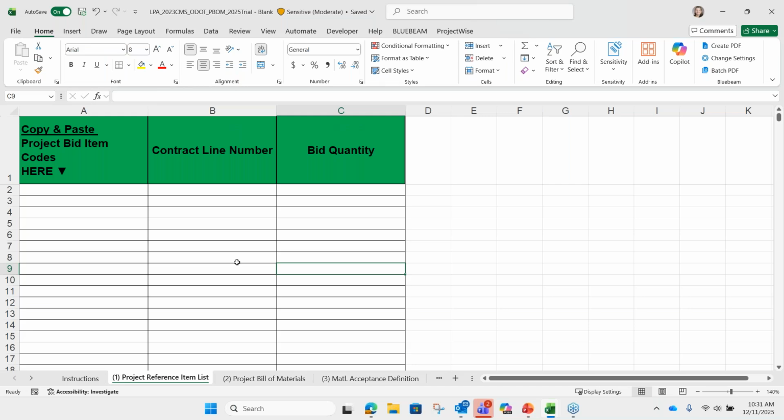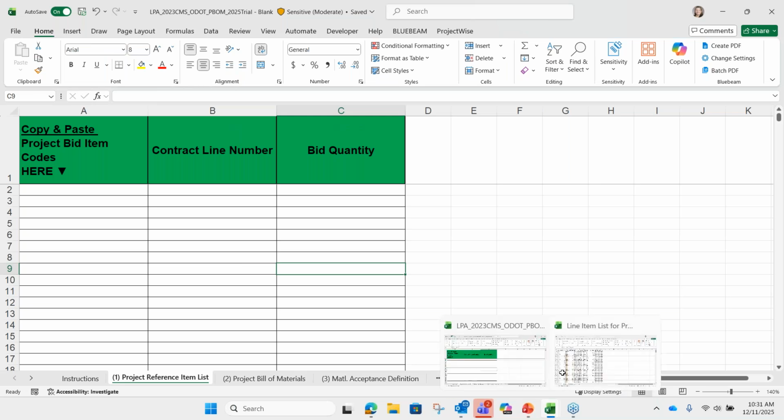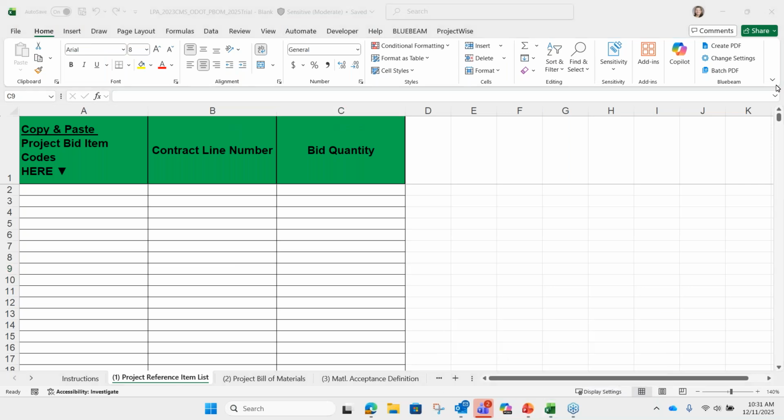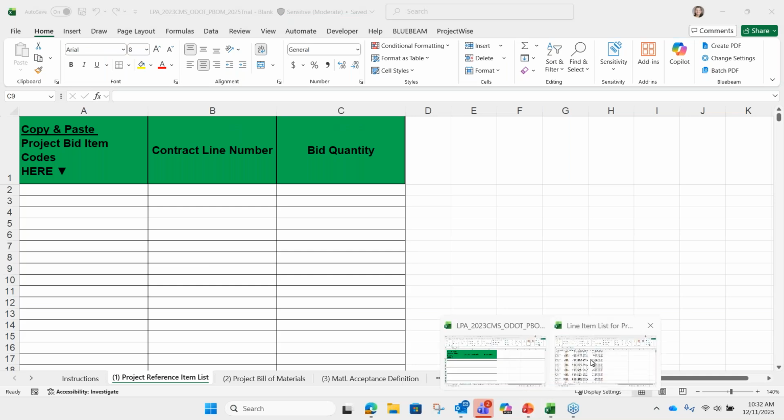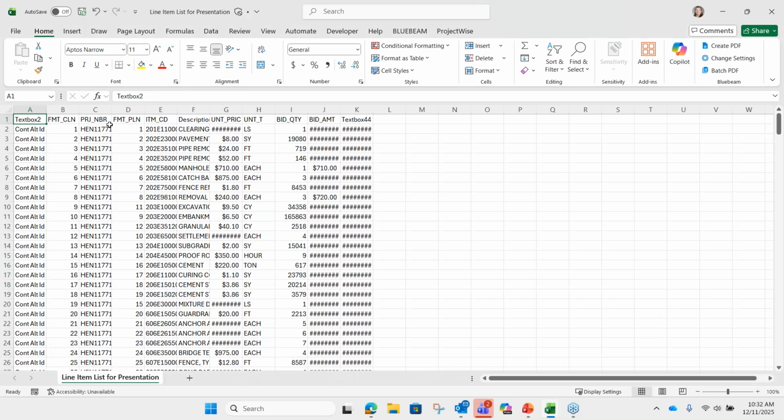So I will go ahead and start copying and pasting some of this information from this spreadsheet to the other spreadsheet so that we can run the report. So let me start with item codes.